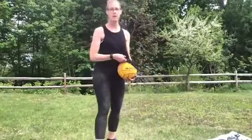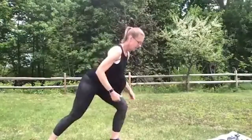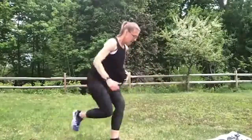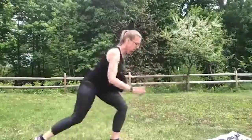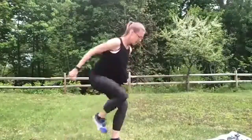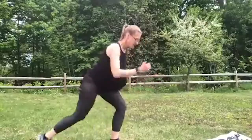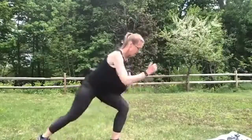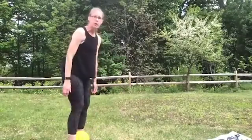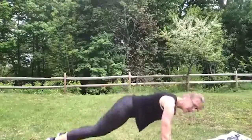Nice. Okay, 10-second rest. Give you a chance to switch legs. Secure your ball. Remember, your knee is behind your toe. Okay. Secure your ball between your feet. Get into your high plank position. Side to side. Nice straight line.